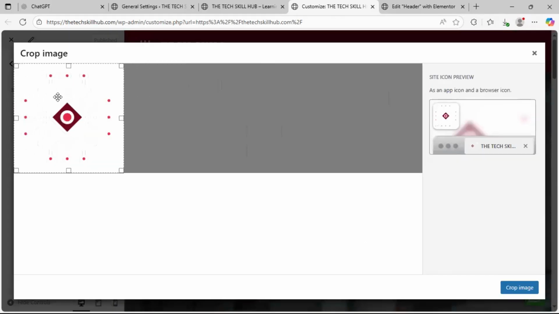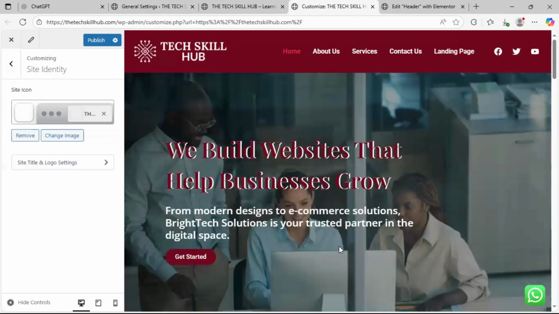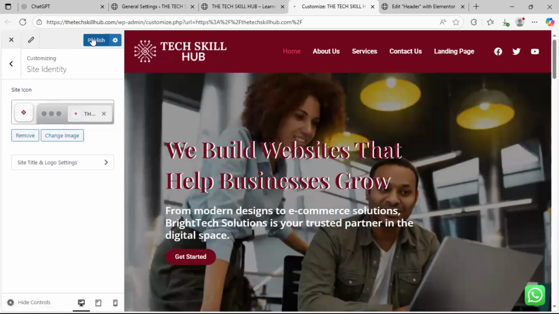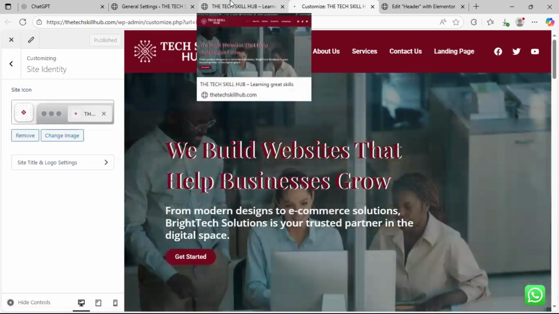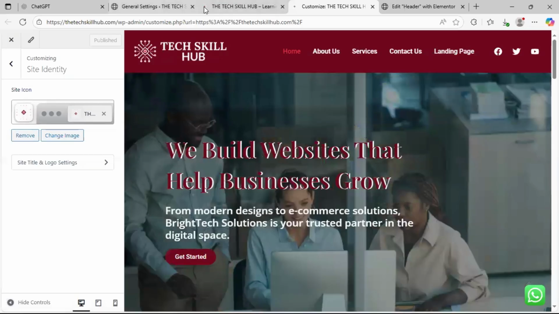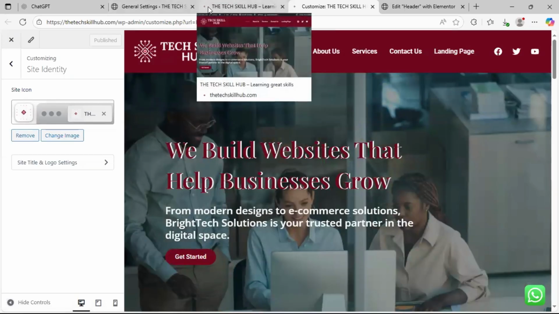Now, currently we do not have a site icon, but we are going to do a quick, so we're going to take this as our site icon. This is going to show. So let's crop that. And here, once we crop it, there you have it. So it's just a dots. Okay, so let's refresh this. So here you have the favicon.